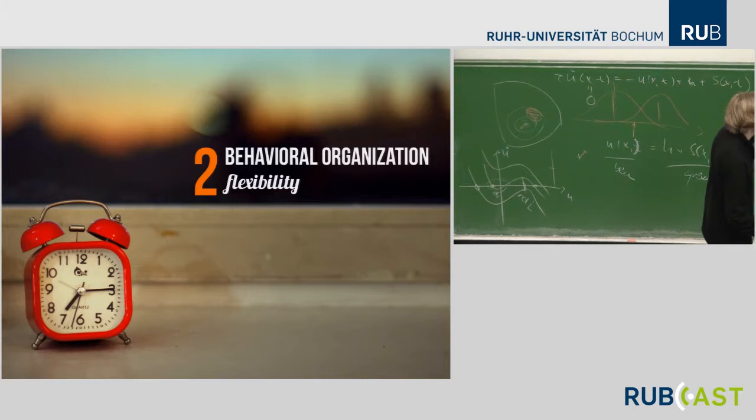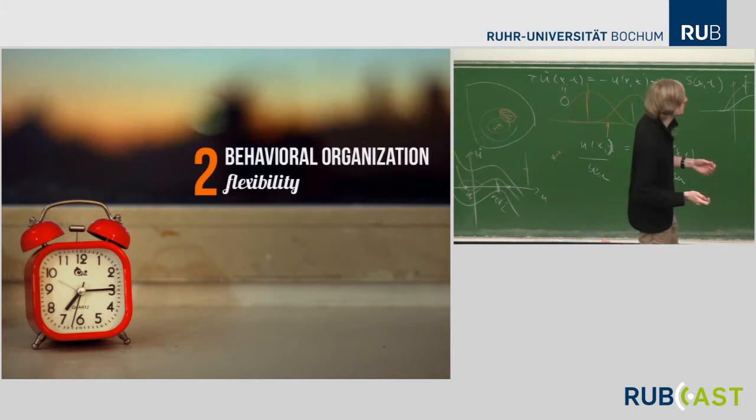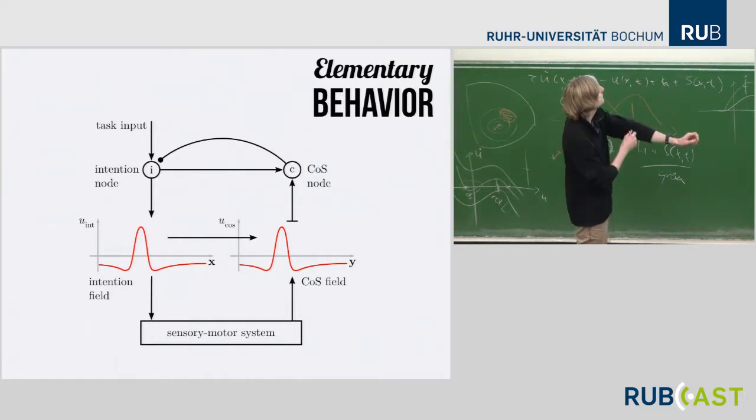So this is much closer to this getting up in the morning kind of scenario where you want to put in all these constraints. So we'll come back to this diagram. So we've seen these two fields before, right? This is the action field in Julia's architecture. I call it now intention field. This is a stable representation of what I want to do. Doesn't have to be over color. It can be over space if you want to move your arm somewhere, for example. This has an impact on the motor system. And then this condition of satisfaction field works the same way as before. It gets input from here and from the sensory system, and forms a peak once it's done.